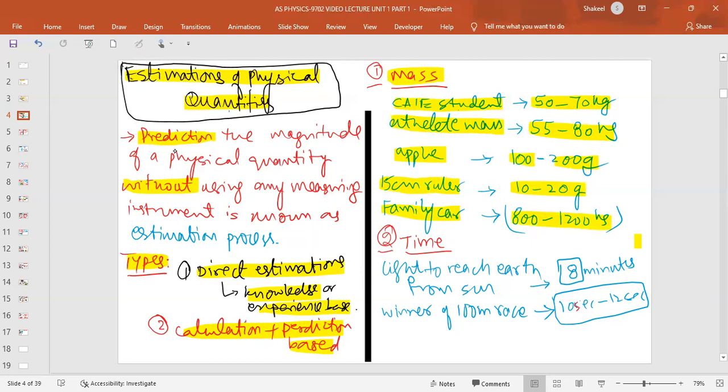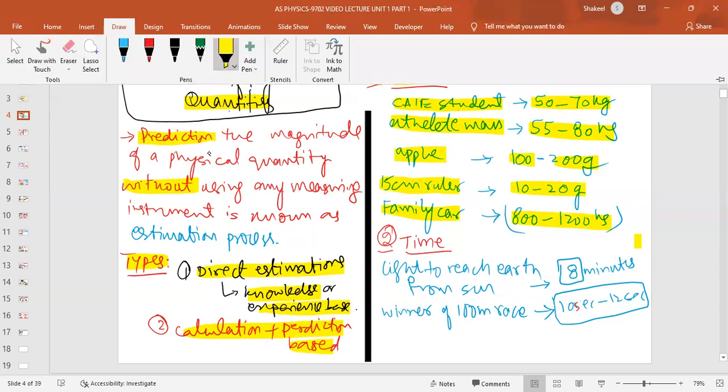Okay, and one more thing, in this type of questions coming in the exam from this topic, that would be either MCQ based, or even if they're coming in the theory, they will be asking you to tell the value. So you don't have to write sentences about it. You just have to predict the value.